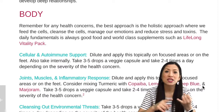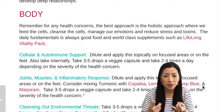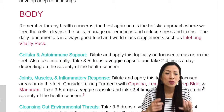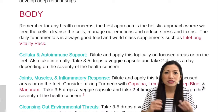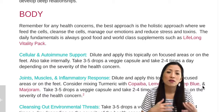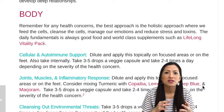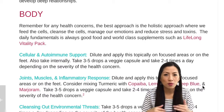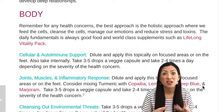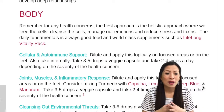Anyways, okay, and the foundation is eating right, reducing stress and resting, so sleeping better, so use the oils for that. Eating right, make sure you take supplements. The Lifelong Vitality supplement is the most popular product in doTERRA. It has essential oils in it already, but then it has food, the nutrients, and fat. Very important. You have lots of omegas in there, a blend of the different omega fats that you need for your brain and your whole body function. And then it has the herbs that help with cellular function, so it extends the life of your cells. How about that? Really good.